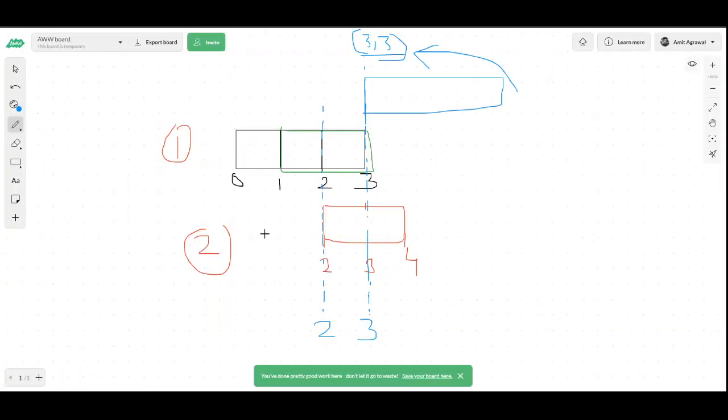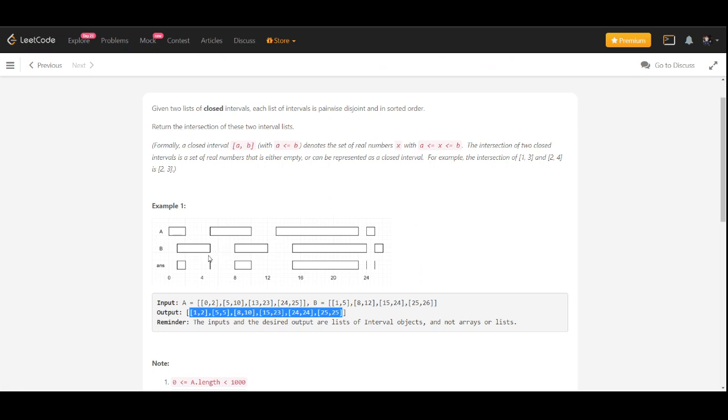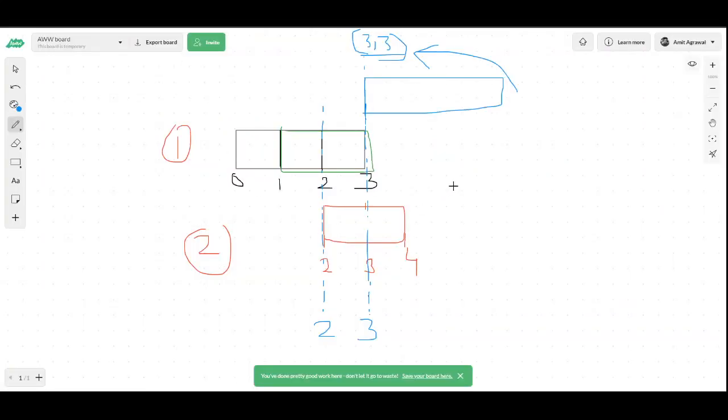If you have noticed from the diagram itself, we have to find out this point, right? This, the ending point of the A list, right? Or the starting point of the B, right? Or there could be a scenario where I am having some kind of list here, like 1, and in between that I am having a subarray, right?